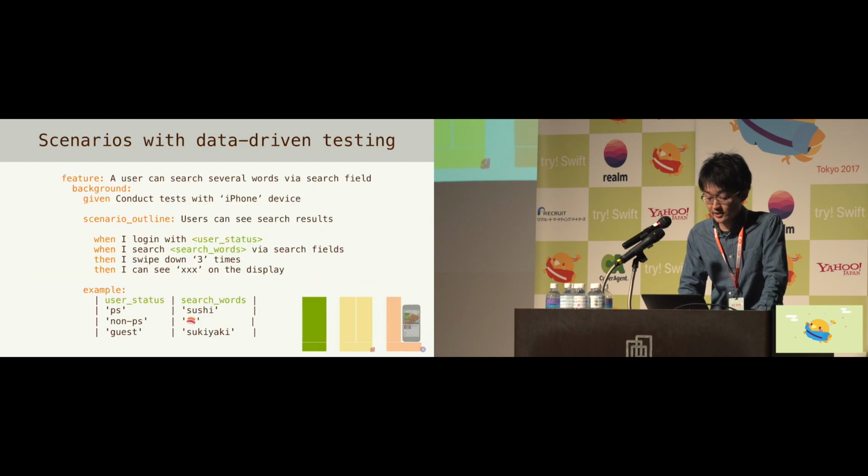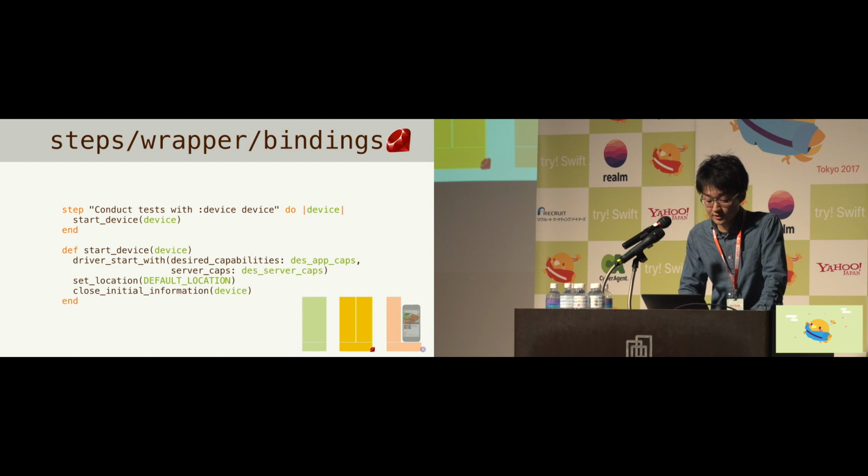This is an example describing scenarios. I implement scenarios in a data-driven testing style with Turnip. Turnip allows us to describe tests in natural language. This scenario is close to the end user, so I chose natural language to describe the scenario. These are steps and wrappers to convert natural language to programming language. This example is implemented in Ruby. These two layers are the fundamentals of UI tests.